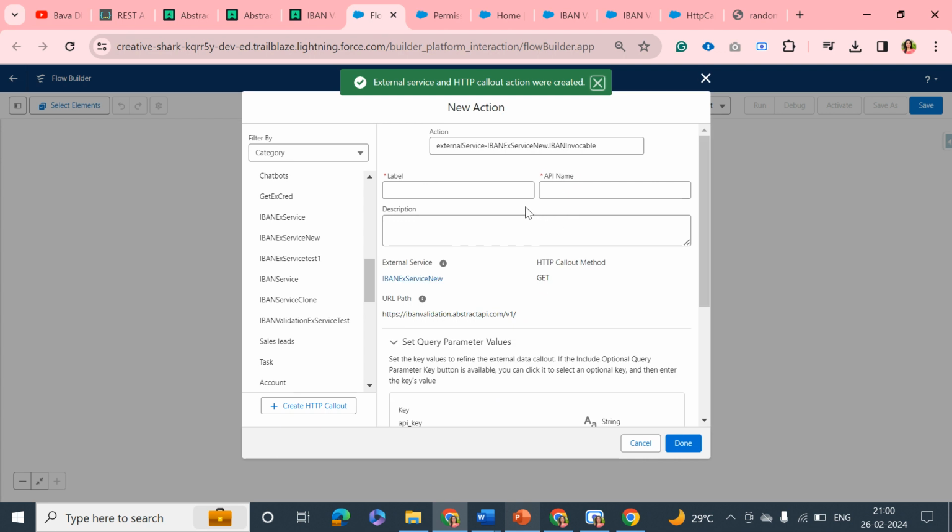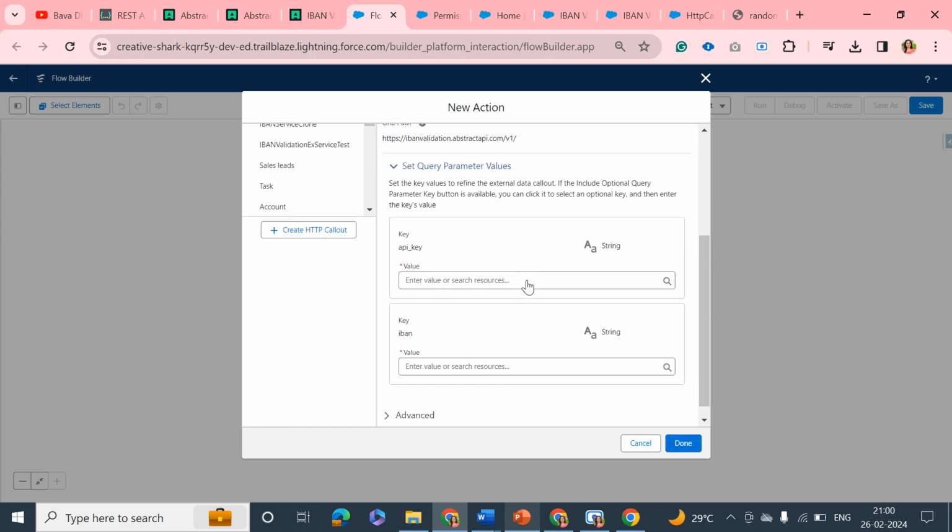Okay, so now it's good to go. We are going to achieve the get action in IBAN. Okay, so everything is perfect.